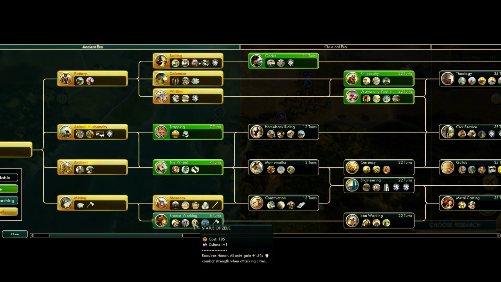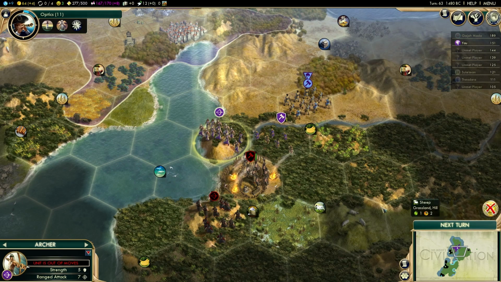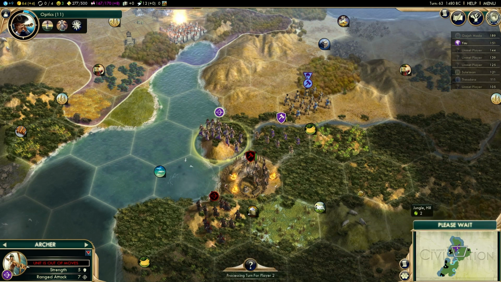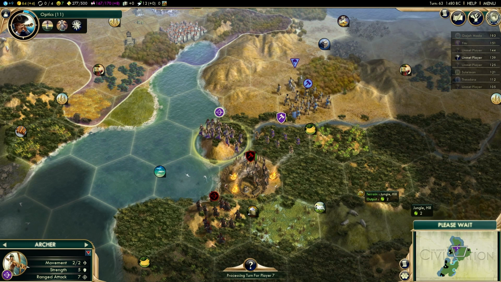Statue of Zeus could be useful as well, but we're not directly going to be attacking cities, so that isn't going to be our major issue. I think we're going to go for optics just to get us into the classical era and we can start catching up with a few people. We'll have one more turn and then we'll call it a video, just because I'm interested to see what's going to happen down here with these barbarians.